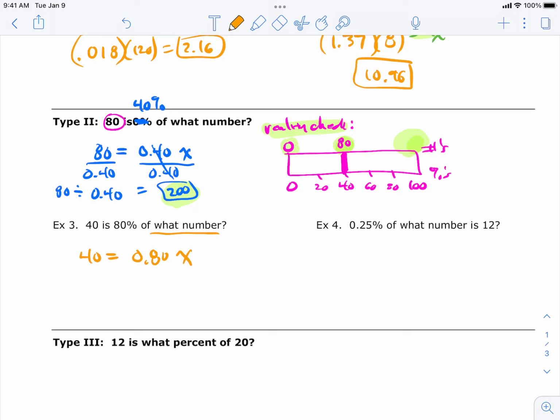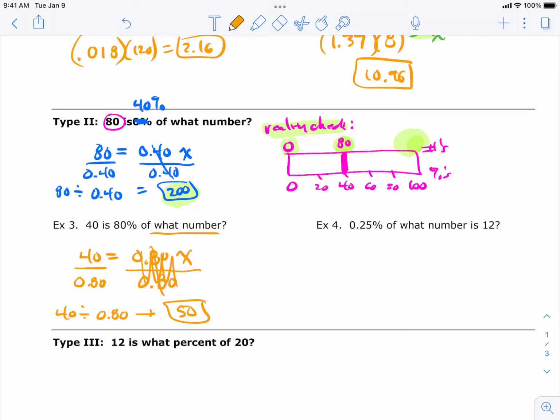There we are. Now to solve this thing for X, again, keep your eye on the prize. The X is over here. What you don't want is you don't want it being multiplied by 0.8. So to take that back, you divide by 0.8. I always think of this as I want to cancel it off. So you cancel it on both sides. So in this particular problem, you always start at the top. It's 40 divided by 0.8. And if you do that, what do I get? 50? That's what I got? Okay, 50. Yep, it's 50.